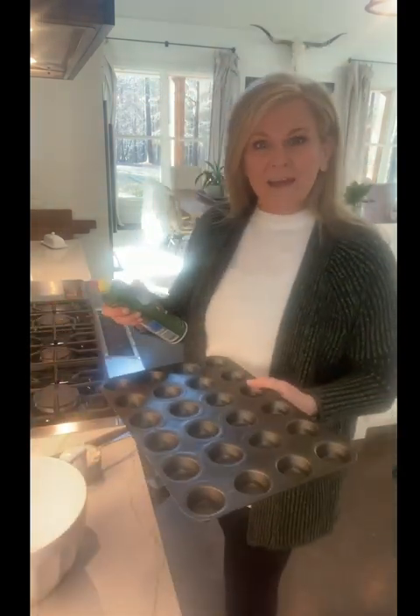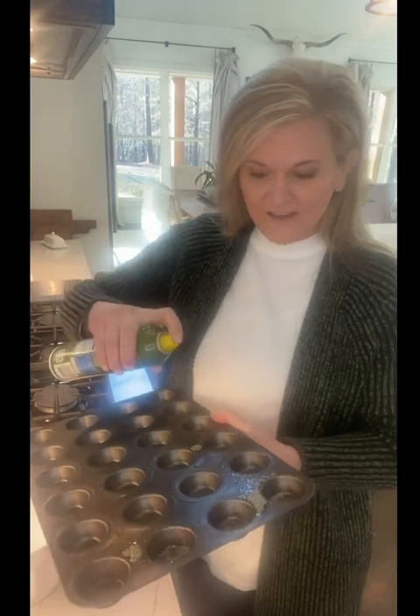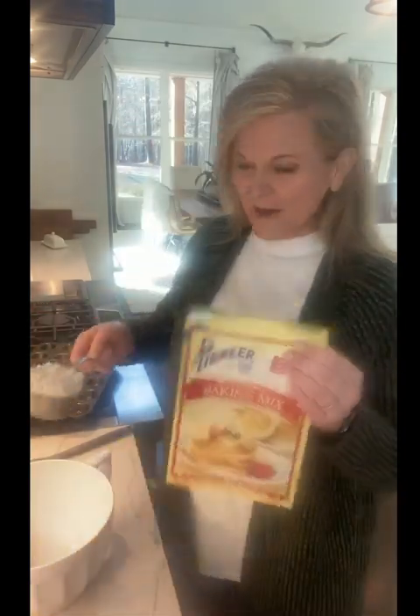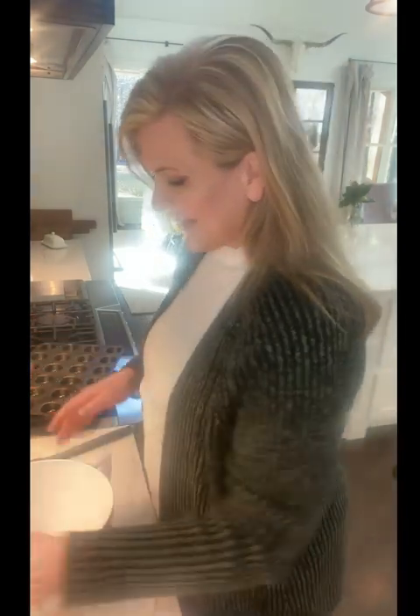Which is perfect for most people, but if you have a large family or you want to make a lot and stick some in the fridge, just double it. I'm using olive oil spray to grease up 12 of these muffin tins. I have the oven preheated to 425. I have one cup of buttermilk baking mix — I like the Pioneer brand. I don't use it a ton, but sometimes when you need something really quick — sausage balls, homemade pancakes — this makes a really good pancake as well.